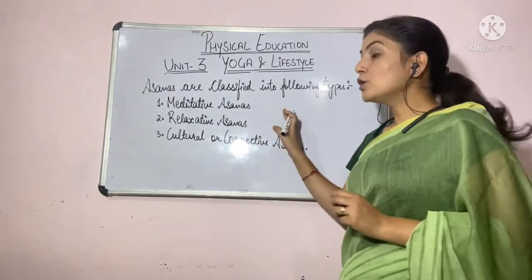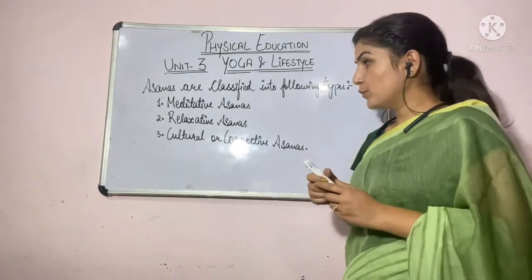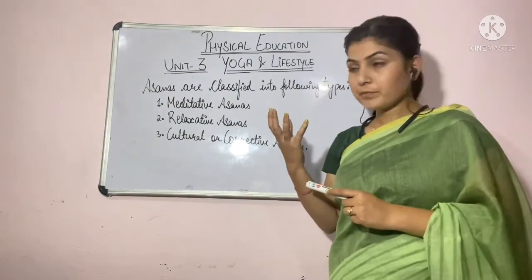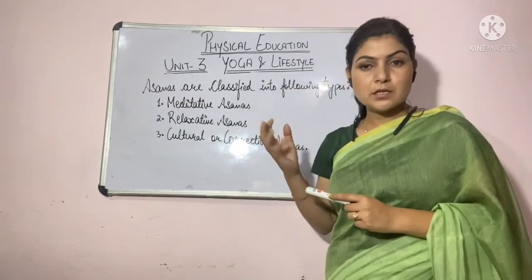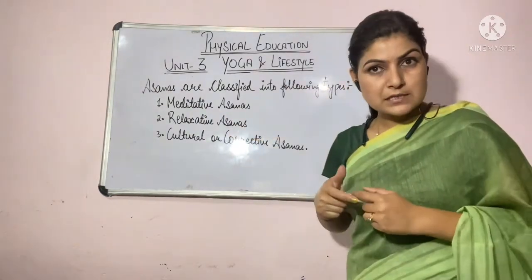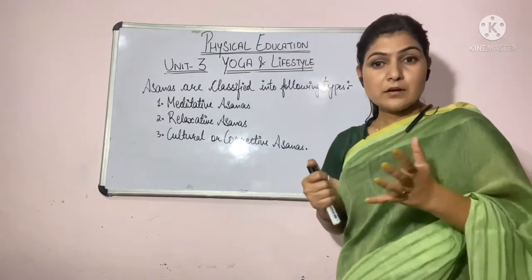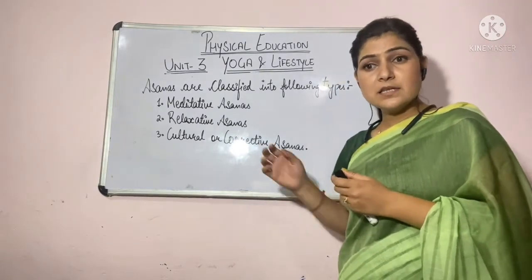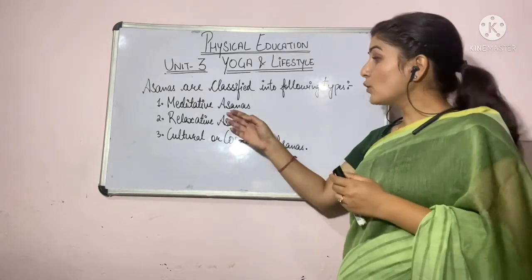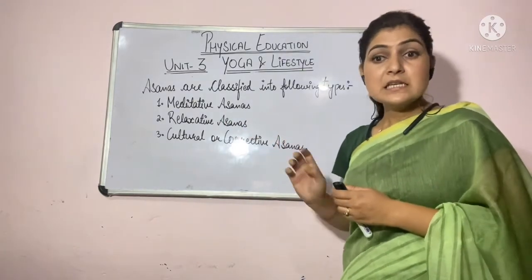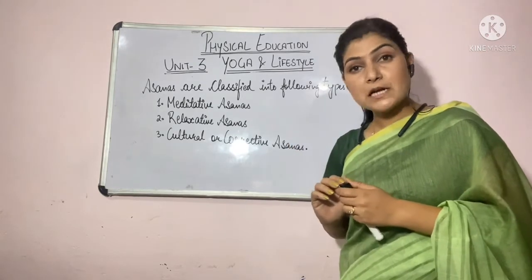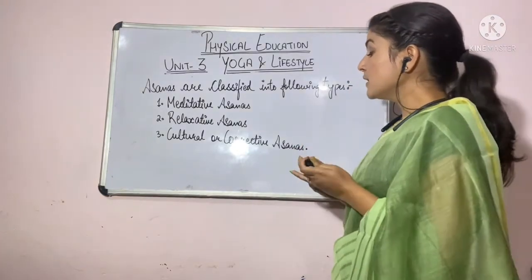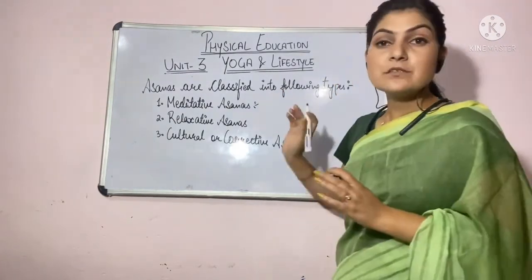Meditative asana is also known as Dhyanasana, which by the word you can understand: dhyan means to concentrate. So meditative asanas are those asanas in which you can meditate, right? Like Padmasana, Swastikasana, Vajrasana, Gomukhasana. These are all meditative asanas. These asanas should be practiced in a peaceful atmosphere. They increase the concentration power, right? So all the meditative asanas should be practiced in peaceful places.